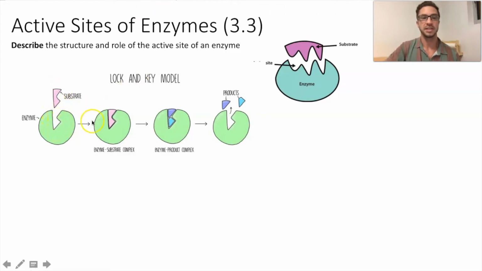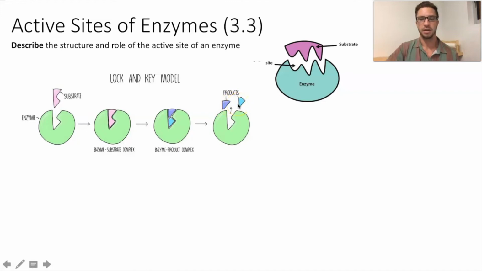It has this specific shape, and if it doesn't have that shape, then it's not going to fit, and the enzyme isn't going to do what it needs to do. This shows that the substrate binds to the enzyme, then tugs on it, creates this enzyme-product complex, and then those products are produced.